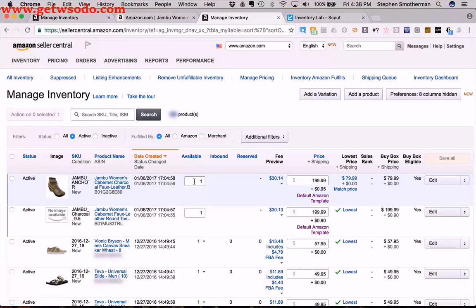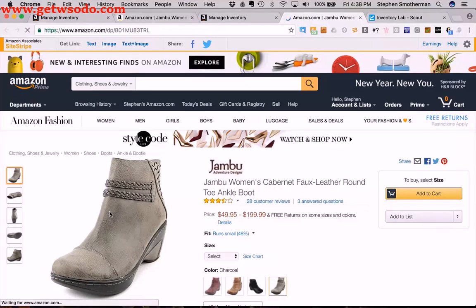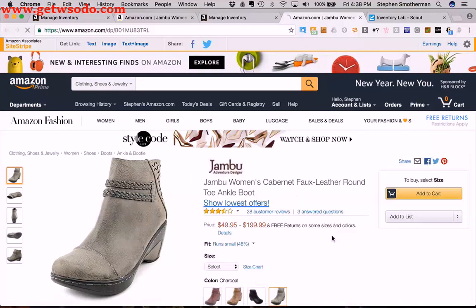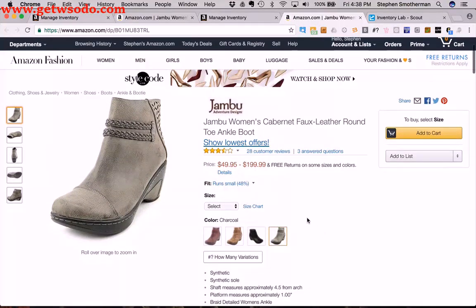But before we do anything with these two, right now these are both listed in our inventory as available at this crazy price, merchant fulfilled, and we want to just double check. Click on that to open up the product page, and we just want to double check to make sure that it really is live and that it's all working before we zero that out.